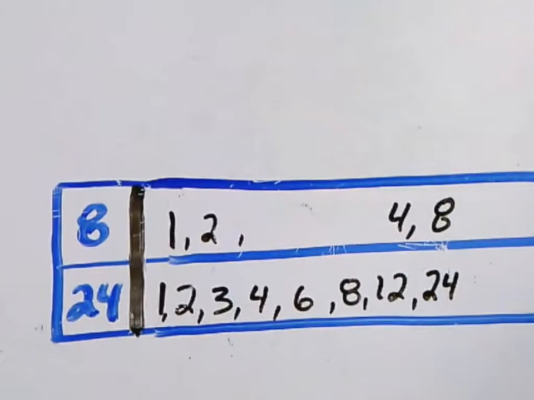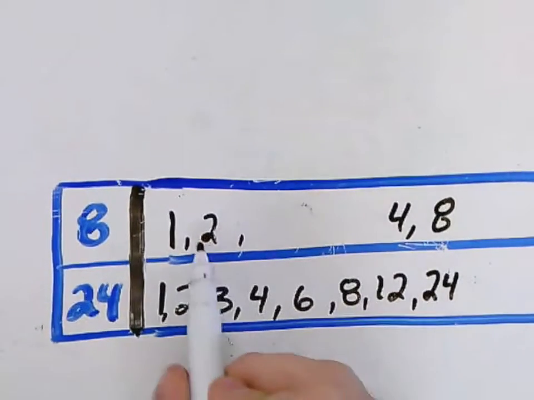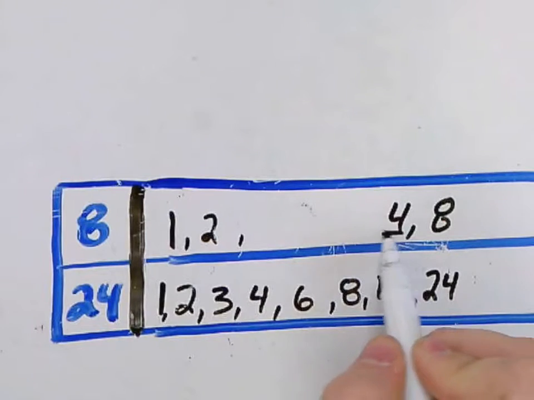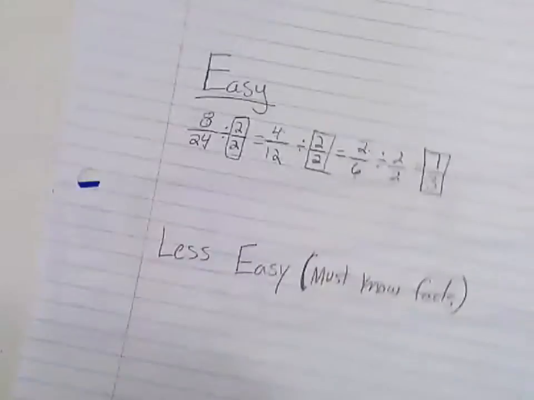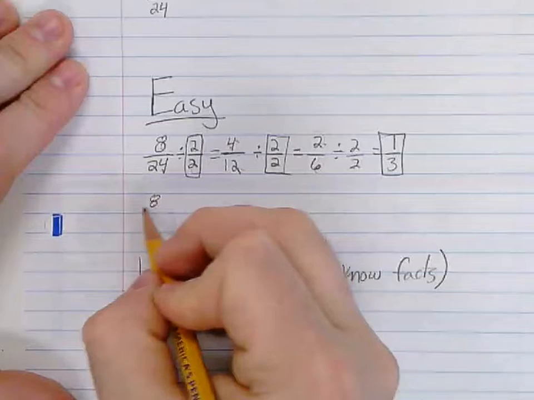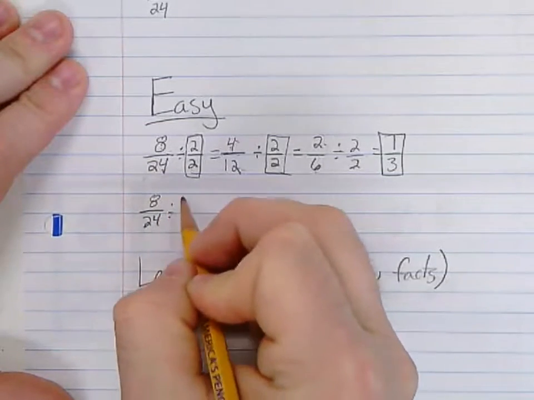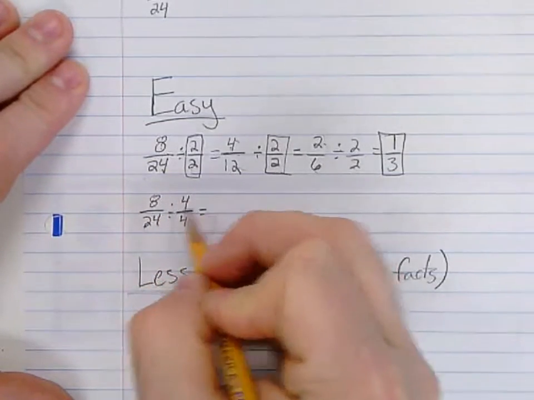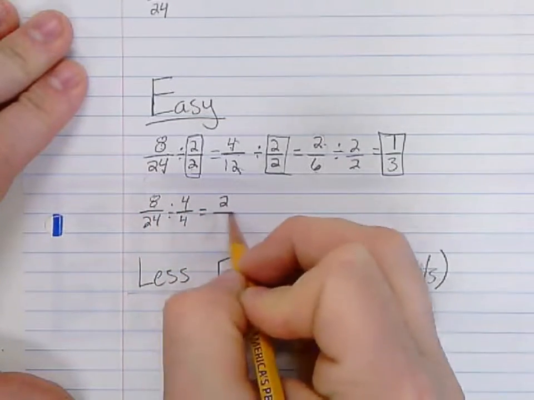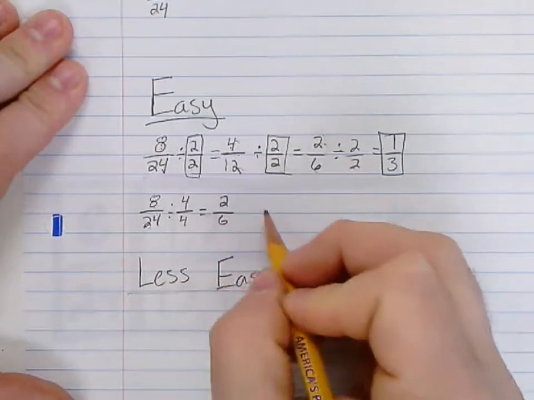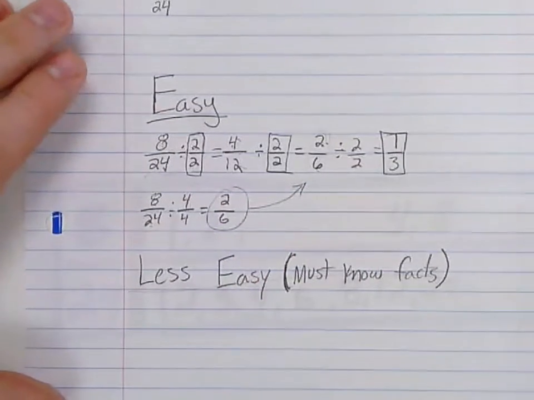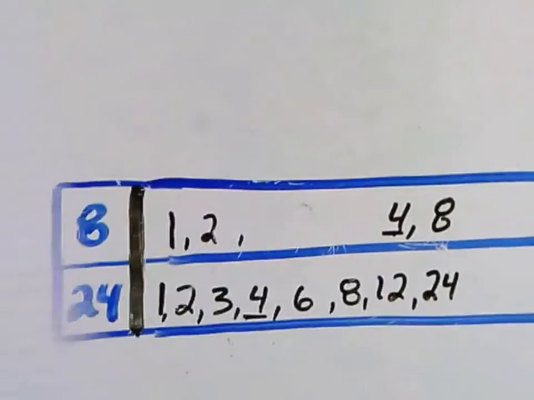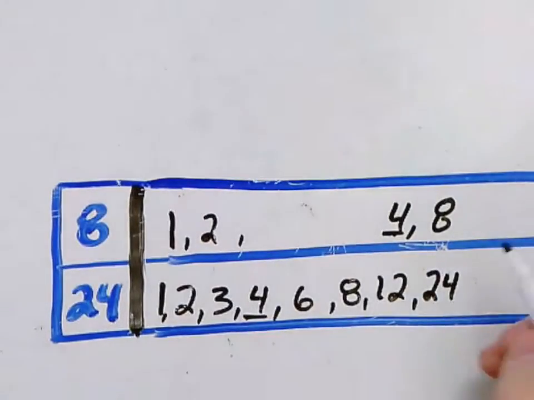Now, you can use this list in other ways. So I can go up. I can say, well, 4 is a factor of 8. Is 4 a factor of 24? Yes, it is. Could I have divided by 4 over 4? And the answer is yes. If we take 8/24 and divide by 4 over 4, 8 divided by 4 is 2. 24 divided by 4 is 6. It's just a little bit of a shortcut to get to that simpler form. Okay? Keep on going down the list.